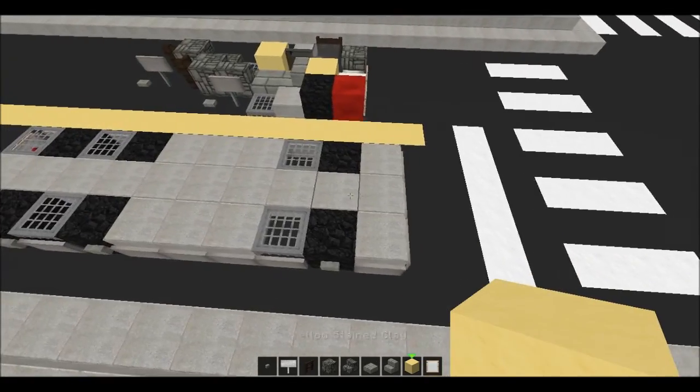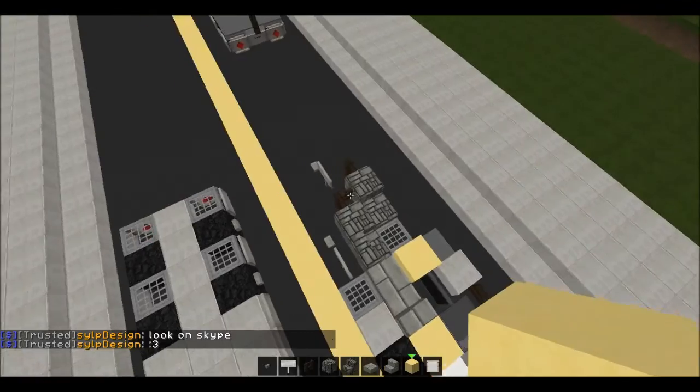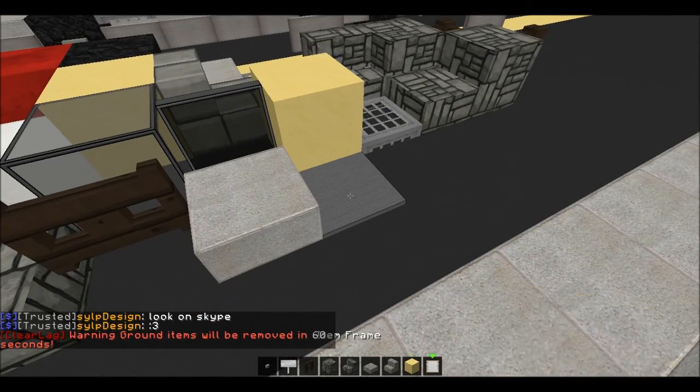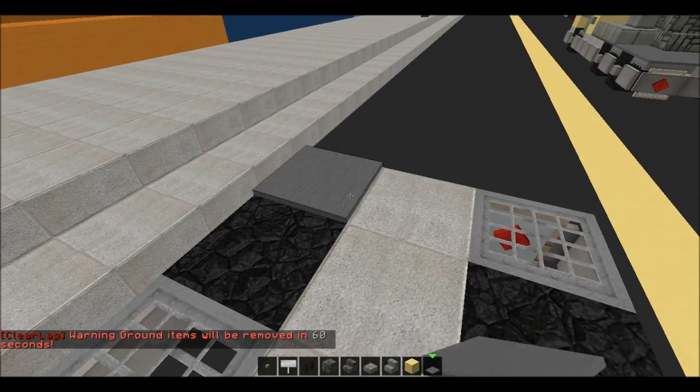let's start at the back. I think I missed something off of that list. Yes, I did. I missed the grey carpet off of that list. So let's go some grey carpet. So let's start at the back with the grey carpet.